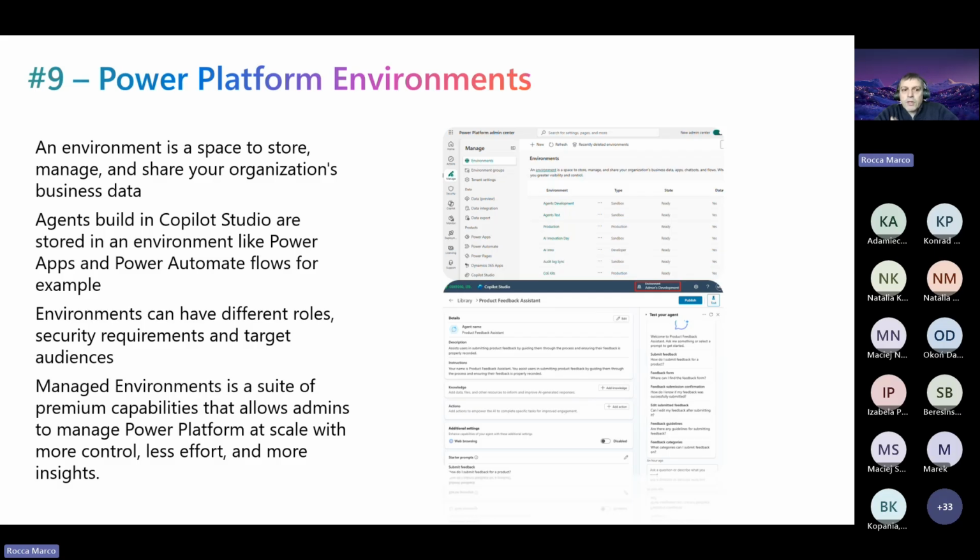For example, using managed environment. Managed environment allows us to manage easily, for example, sharing and other types of options.